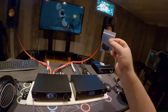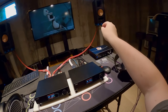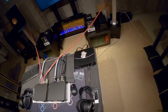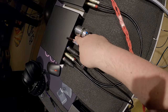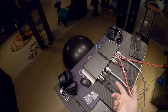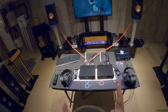Oh, by the way, it also comes with a key to unscrew the back of the thing. Don't lose that, because it's real hard if you lose that. That's it. There's nothing. I can't even look at the back of it. There's the I2S port, and the optical and the USB are there. So you cram it all in there. Power switch on the back, but you don't need it because the power switch is in the front. Just hold the power button. This is it. This is the ultimate neat and clean.